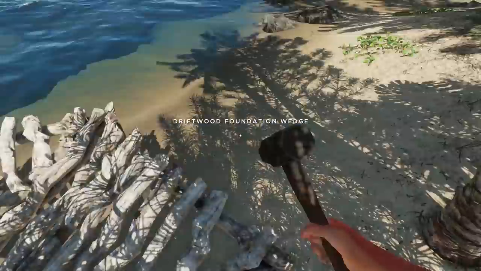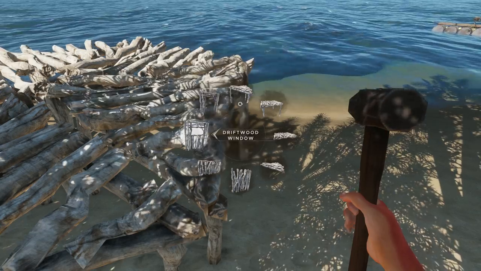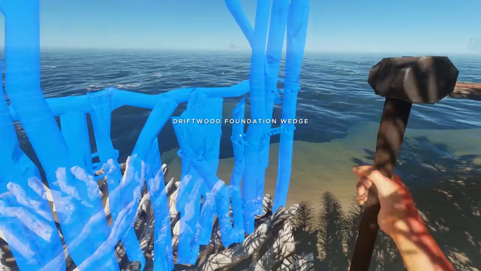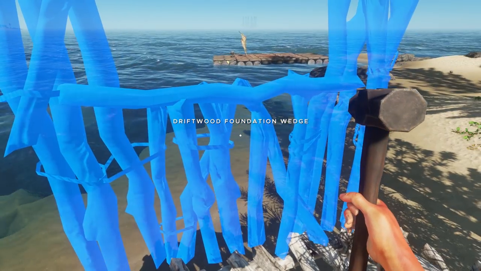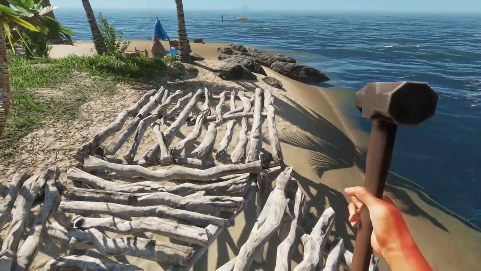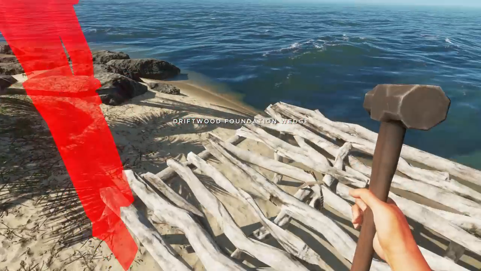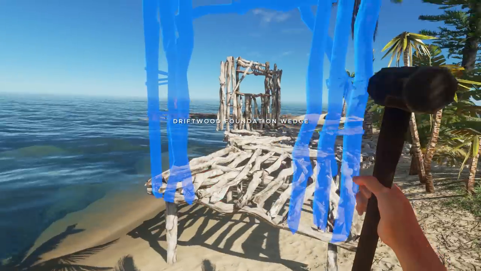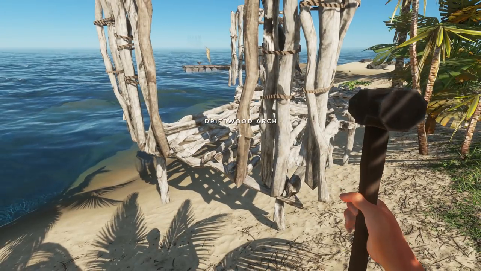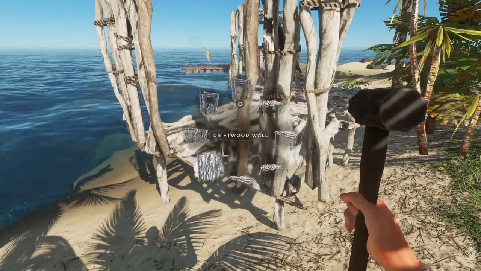Wedge foundation, boom, ba, boom. And then I'm thinking, like, maybe we do a window on just a couple of them, right? We don't want anything crazy, because I want to show you my idea. And then a door? You ever heard of making a door where a door should be? There it is. Okay. Ooh, what's it take to make the stairs? We don't know yet. Okay, we'll get there.